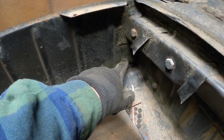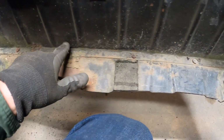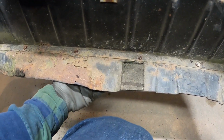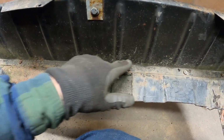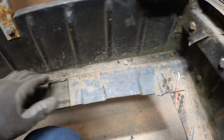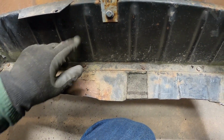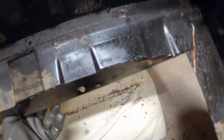On the back of the trunk floor, we have a line of small bolts that clamp this piece together with a strip on the bottom. I'm going to try to get these bolts out manually and hopefully not have to cut it, because I don't want to have to work on this if I don't have to. Alright, I got that out. That actually clamps the fiberglass body in underneath the floor.